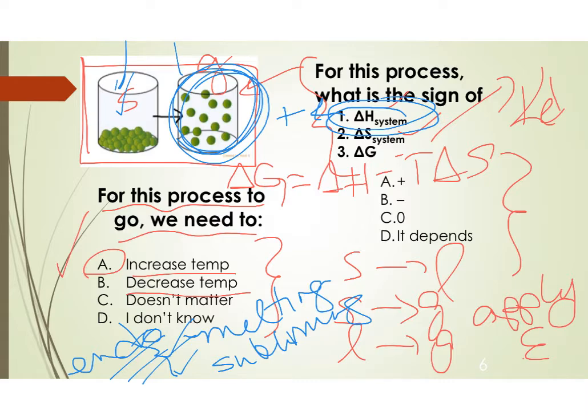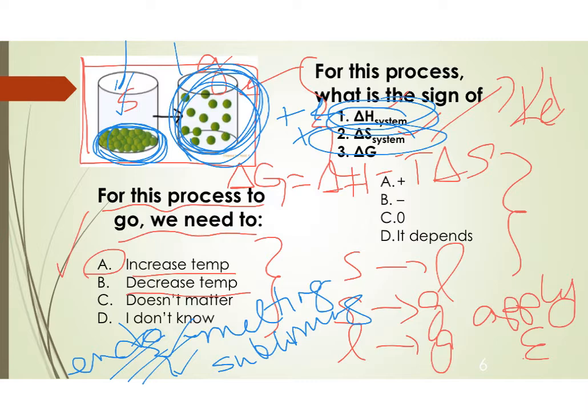All right, entropy. I bet maybe that's easier to predict for you. What's the change in entropy for this process? And remember to think of entropy as freedom of motion. So is the freedom of motion of this system greater or less when it's in the gas state? I'm hoping you realize that freedom of motion is greater, and therefore the change in entropy is also positive.